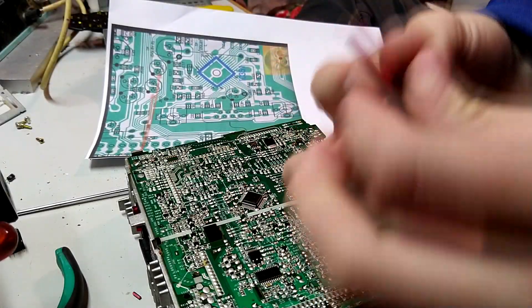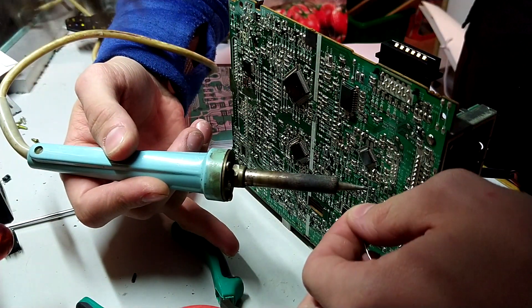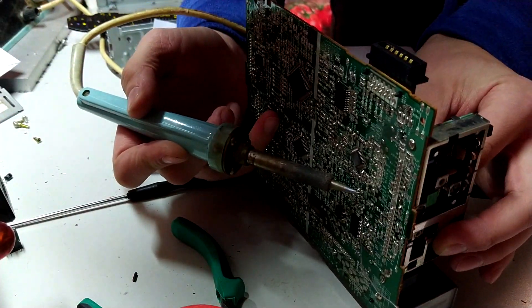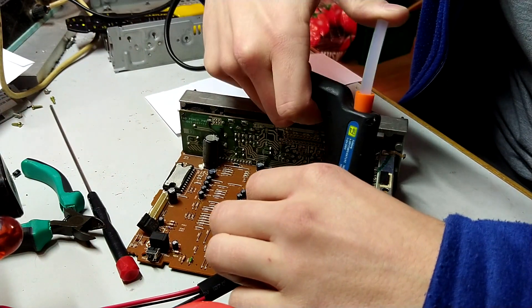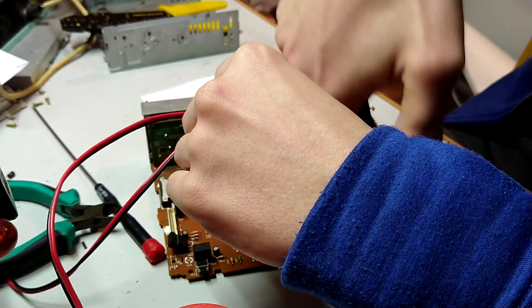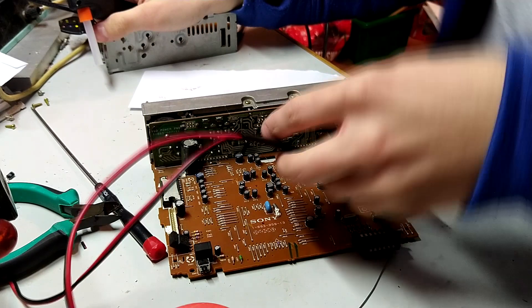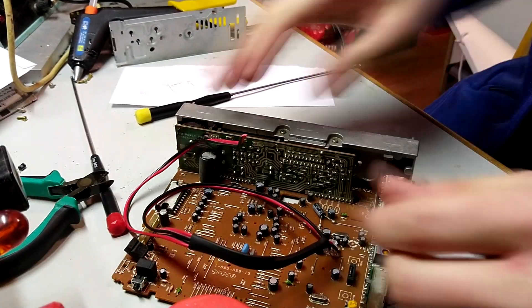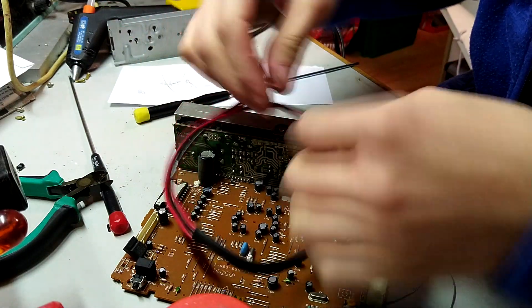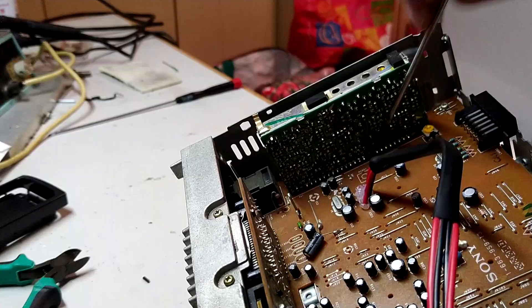Now I have to come in from the other side of the board, which is going to be a pain in the ass. This is what I call structural hot glue. Now we've ended up with two sets of wires, which is exactly what we need. The ground is going to come from the tuner — it's the first pin from the left on the second row of pins on the tuner side. That's the ground, so we're soldering the ground there too.